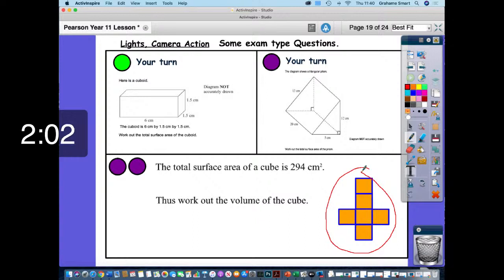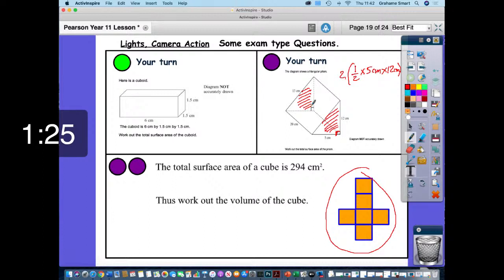Okay, I'm going to go through the first purple one now quickly. All right, I'm going to do the triangular faces. So I'm going to do half the base. In this case, the base is 5 centimeters times the perpendicular, where there's a right angle, times 12 centimeters. And I'm going to double that. Why am I going to double it? Because there's two faces that have the same area, that's for sure. Okay, so that's that bit.